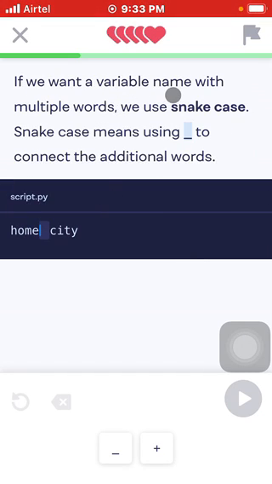If we want a variable name with multiple words, we use snake case. Snake case means using this symbol, also called an underscore, to connect the additional words. So home, snake case, city makes up a variable with multiple words.